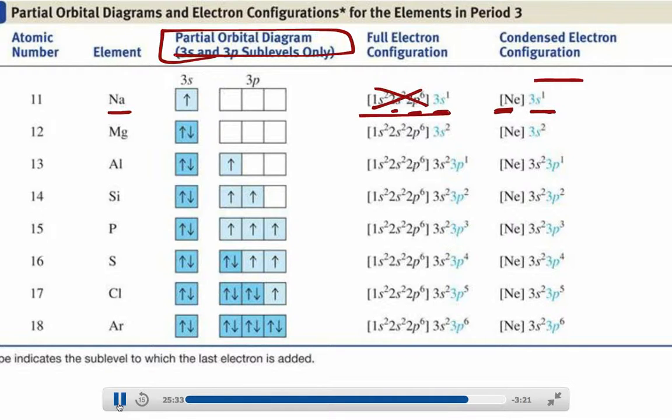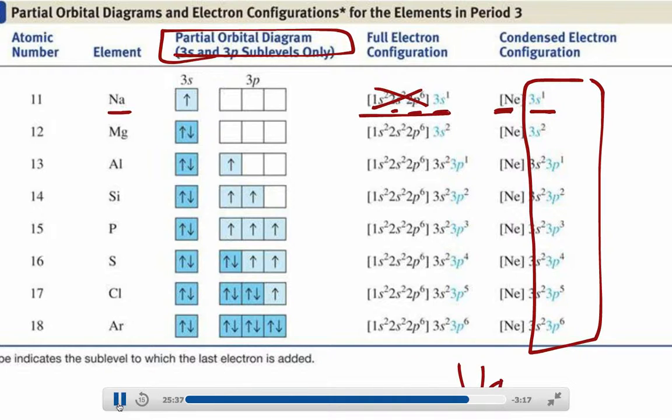And again, the ones that we are writing, remember what these are called. The outside S and P electrons are our valence electrons. And again, those are going to be the important ones when we look at chemical reactivity. So if there's a noble gas configuration within our element, we can substitute that out by the noble gas that it stands for, and then we can just write the electrons we want that are in the valence shell. The outermost S and P electrons are our valence electrons.